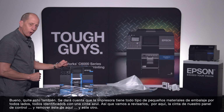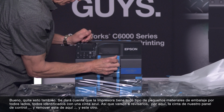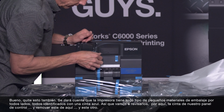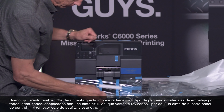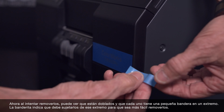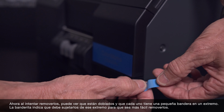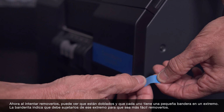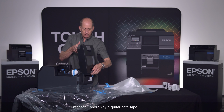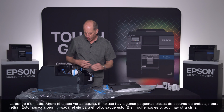So we're going to go through a few of these. Undo our control panel tape. I'm going to undo this one up here, and this one right here. When we go to pull these off, you can see that it's folded over here, and there's a little flag on each piece, so you don't have to try to scrape off from this end. There's always an end with a flag that's easy to grab. And in fact, I'll go ahead and take this cover off for now, put it out of my way.